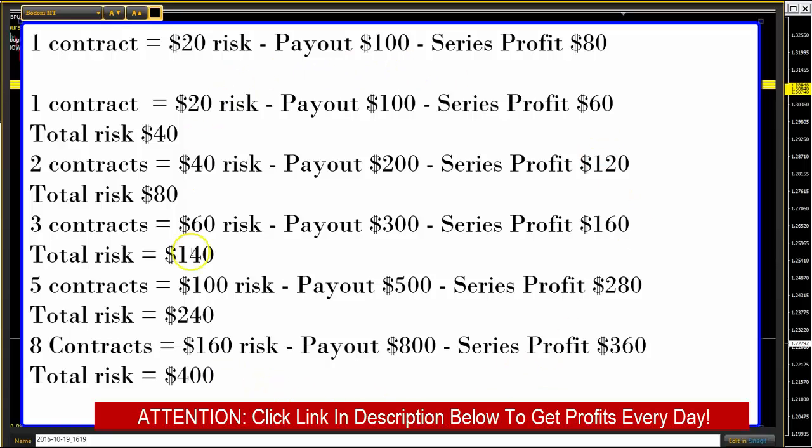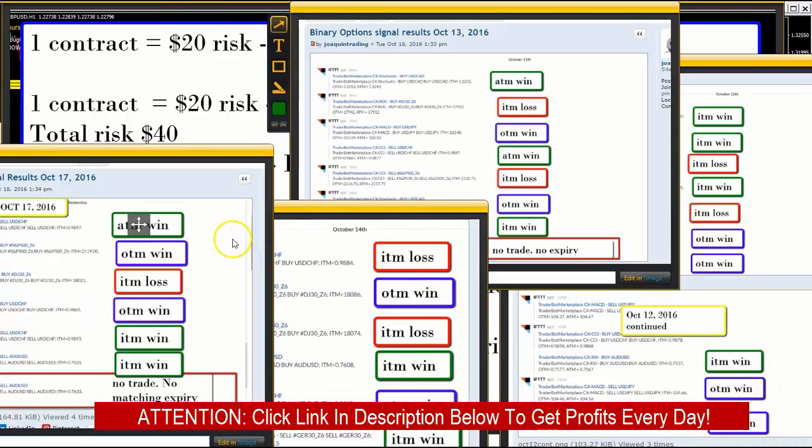So if you understand what we've been talking about here, then maybe a light bulb went on in your head. Now, we're not talking about taking every single trade as an OTM. We're talking about taking a calculated risk. Now, what's the risk here? The maximum number of trades in between an OTM win? Well, it's 6. It's right here. 1, 2, 3, 4, 5, 6. There's 6 trades.